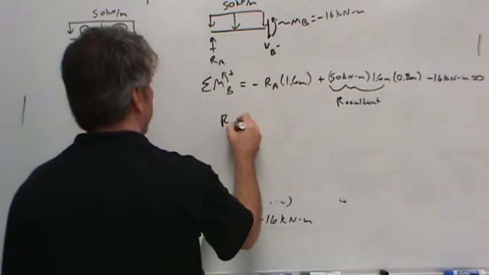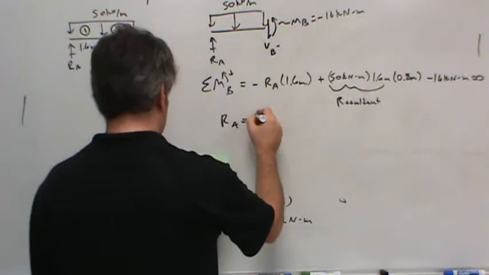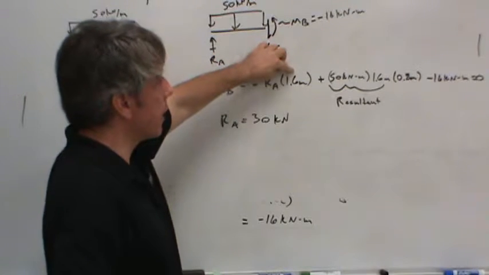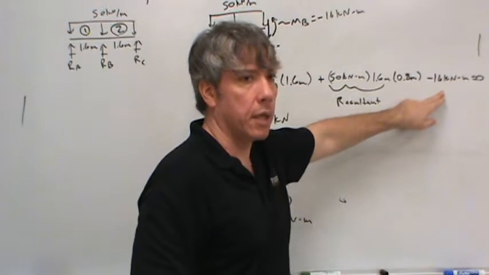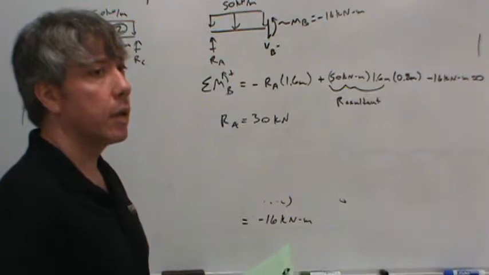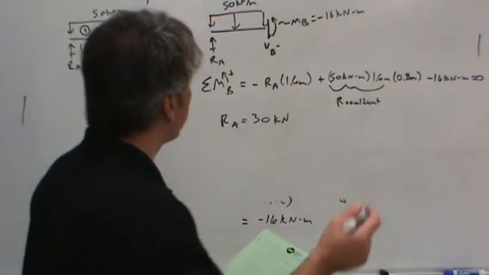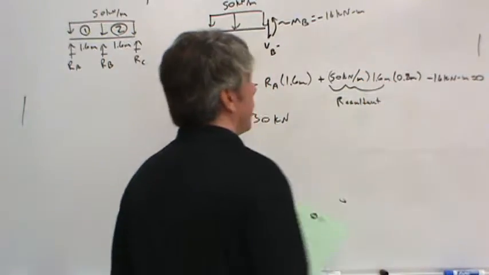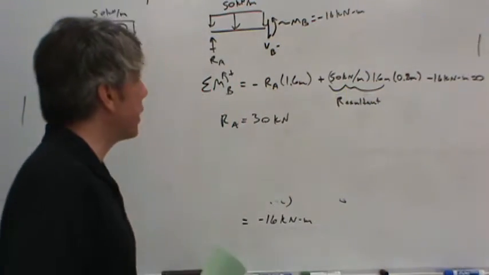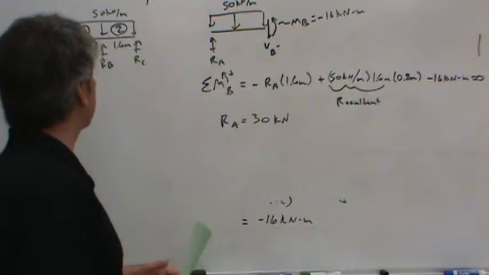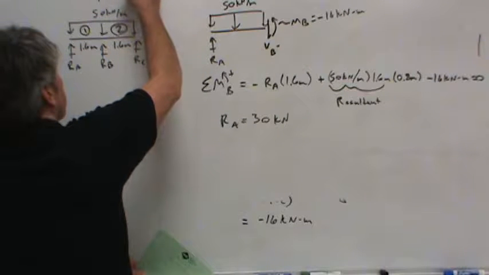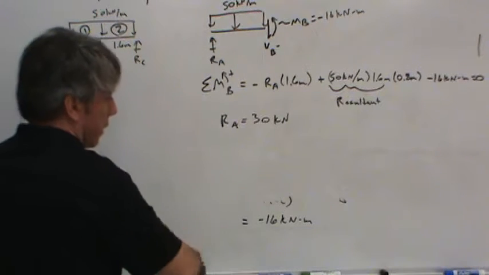Okay, so solving for the reaction at A, if you go through this, you'll find that it's 30 kilonewtons. You can check, just plug in negative 30 kilonewtons times 1.6 on your calculator, add to it this term and subtract off 16. Double check as I go if you would and make sure I got that right. Keep me honest. This is a small error. Isn't it 50 kilonewtons per meter? You're right, thanks. 50 kilonewtons per meter. The units we'll end up with is kilonewtons times meters overall. Thank you for pointing that out. Let me jot down over here that the moment at B is a negative 16 kilonewton meters, so I don't forget it that way. I can erase this.